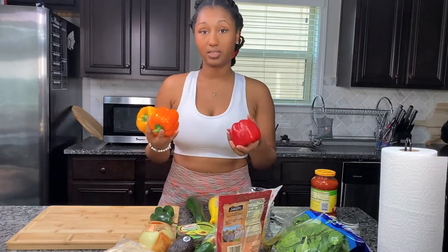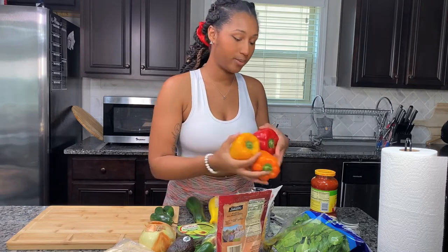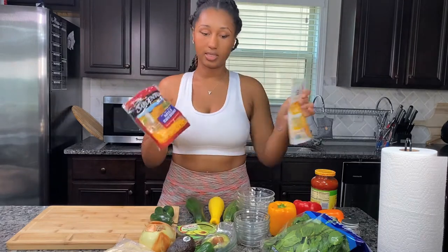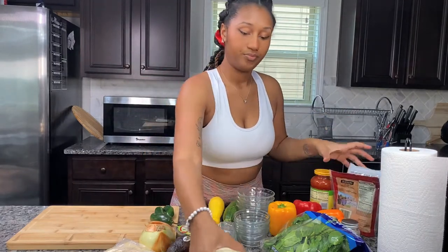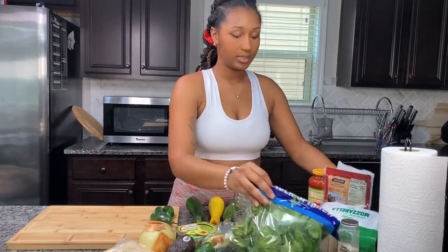Three peppers, so it'll be about three to six servings depending on how you break it down. We have non-dairy cheese and regular cheese as well as mozzarella. I'm mixing them. I'm also putting mushroom or spinach in there. Basically it is stuffed Spanish rice and shrimp peppers — that's what the dish is.